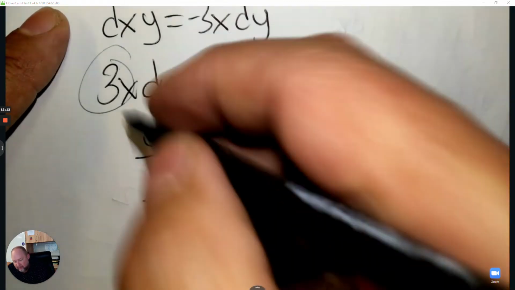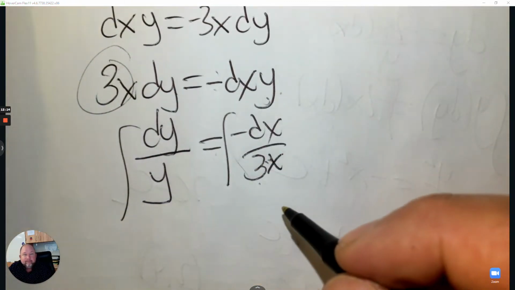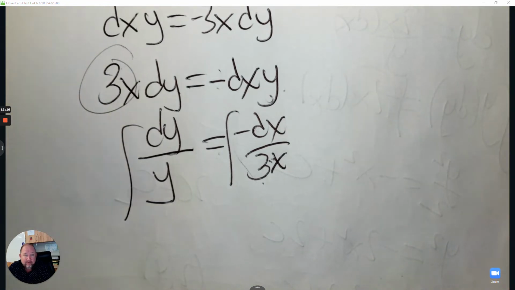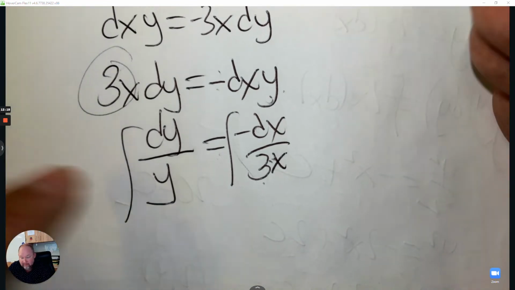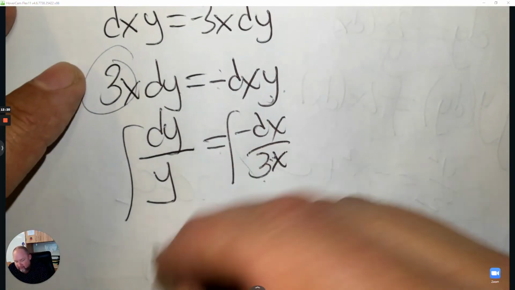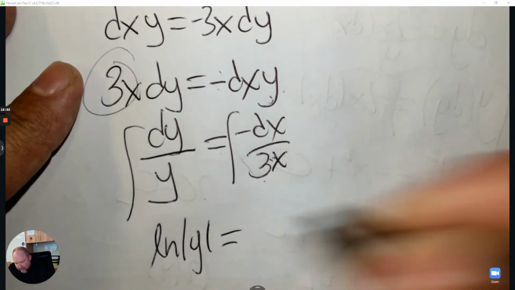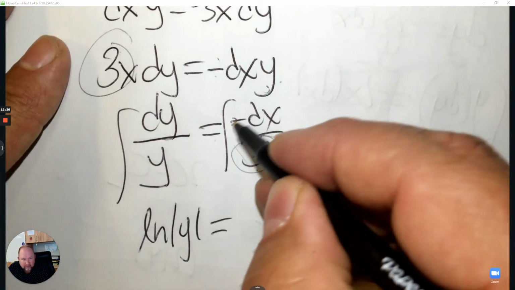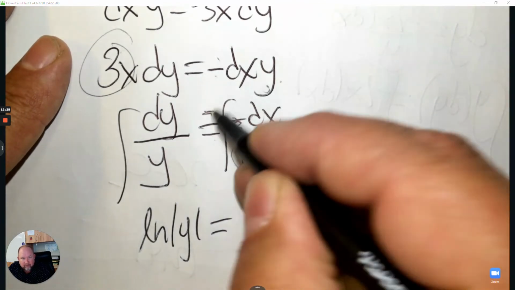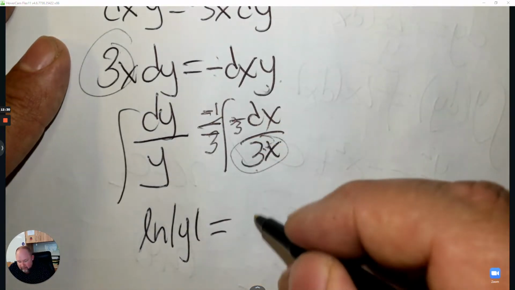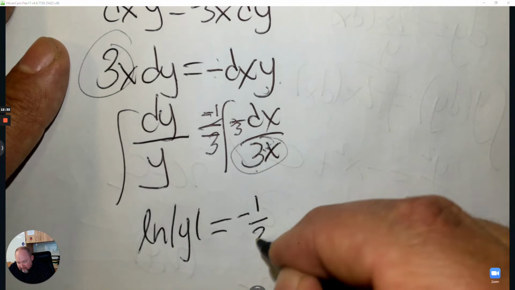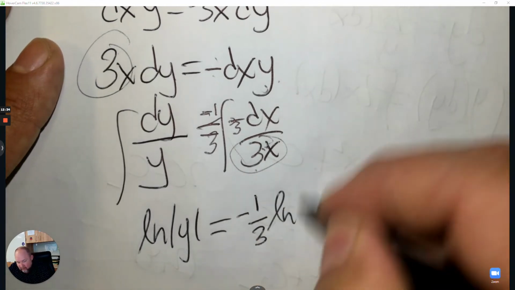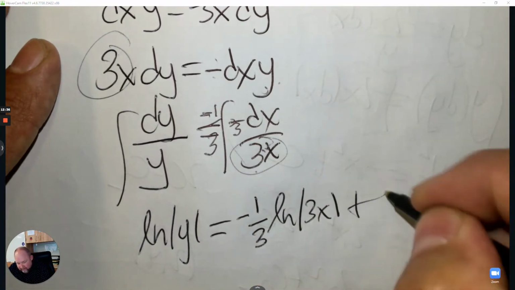And now I'm going to integrate both sides. On an AP exam, the ability to separate the variables gives you a point. The ability to integrate, like I understand that's a logarithm, that's a point. Here, the derivative of 3x is positive 3. What it was over what it became is negative 1/3. So it was negative 1, it became 3. Then you can do the logarithm of the denominator.